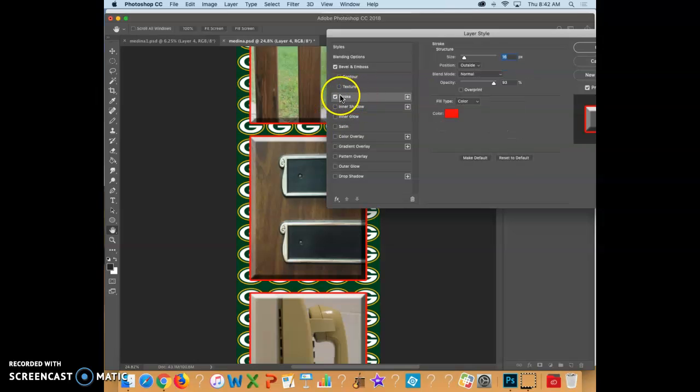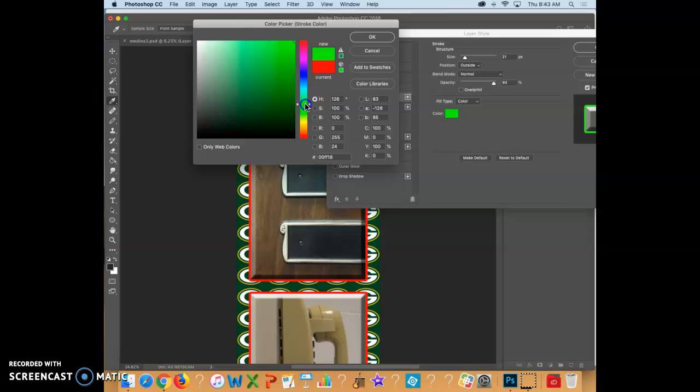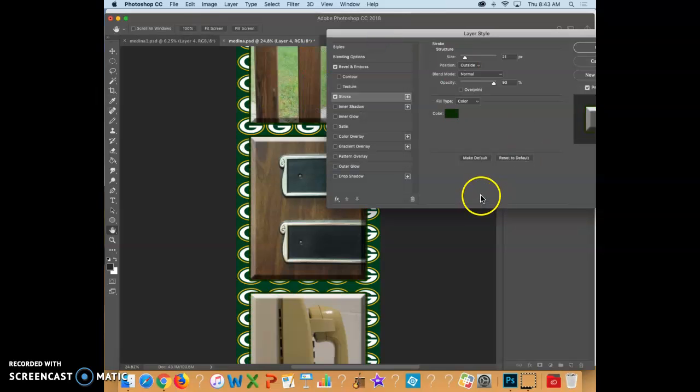For example, if you see I clicked on stroke, what it gave me is an outside red outline. So stroke is an outline. So let's start here. If you go on stroke, you can change the size bigger and smaller. If I wanted it to be a different color, I can select a different color, like if I wanted it to be a dark green.